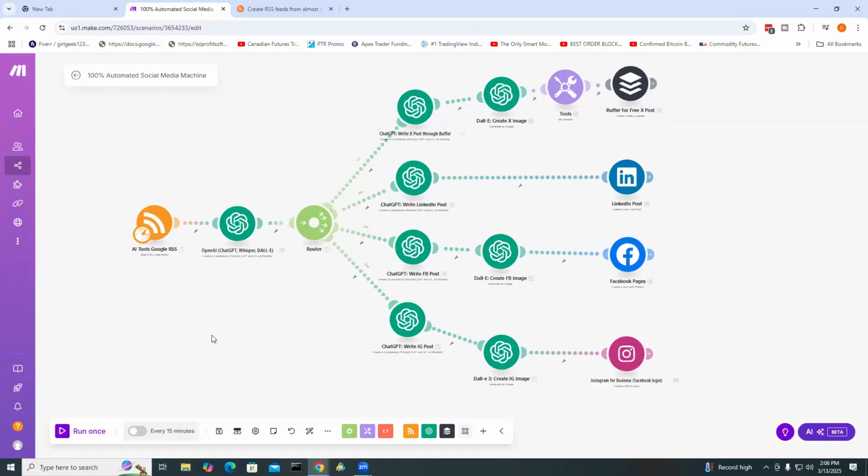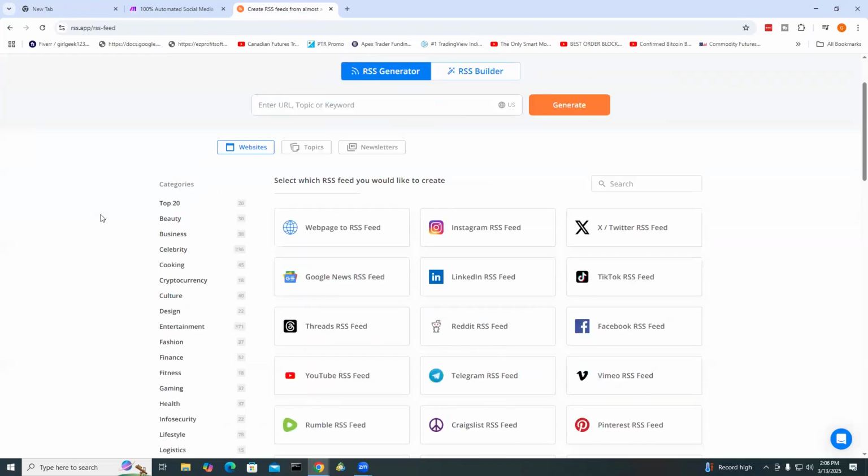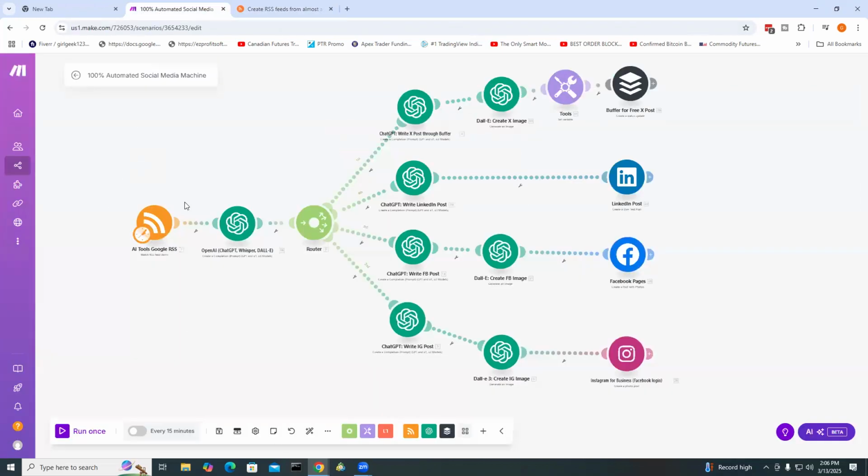Now, we have this set for Google Alerts because we try to make it as inexpensive as possible, right? If you sign up for this, I think there are some credits that you have to charge it with, and it uses the credits and you have to recharge it or something like that. So this is not a 100% paid service. You sign up and get some free credits, but it's basically limited. So we turned that into just a Google Alert. And with the Google Alert, it's 100% free.